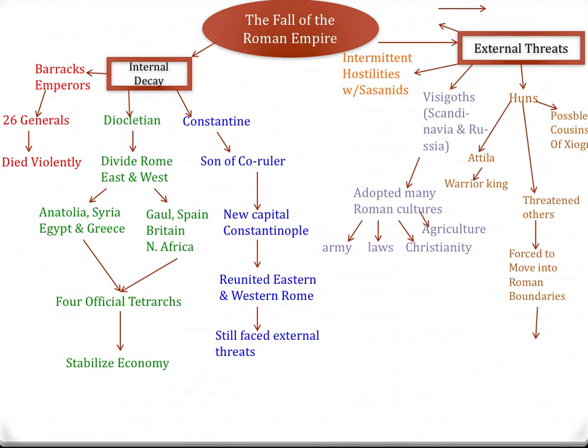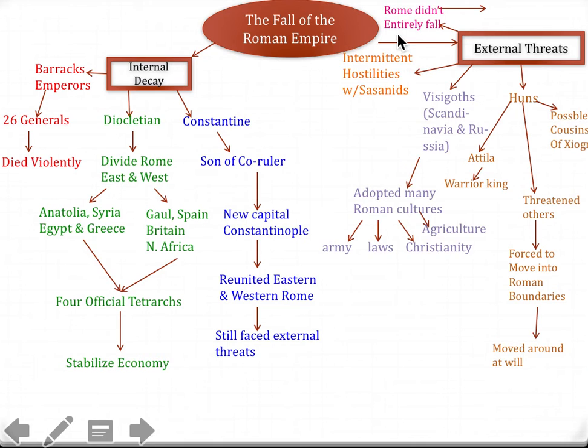So these Visigoths who are living on the edge, because of the Huns, get pushed into the Roman Empire, and this creates another economic strain on the empire, because now they have to take care of more people. And the Huns, of course, are going to just move around at will. They don't care. They're not looking for a place to stay.